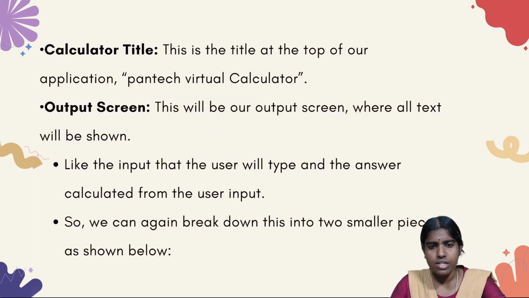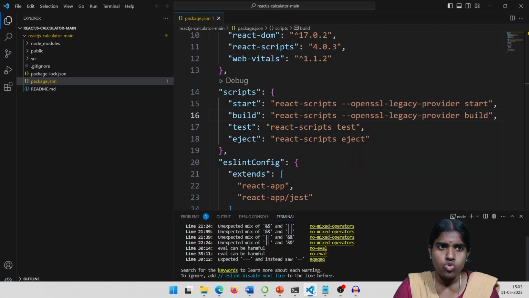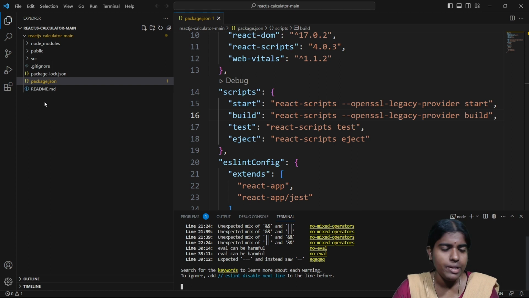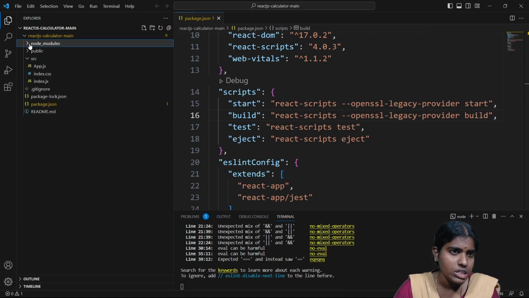So let me discuss the implementation section so that you will understand this better. So far, I just gave you a simple example of this calculator. Next I am going to discuss the implementation section: how this calculator is being developed, and what the different things are that are present inside this calculator.